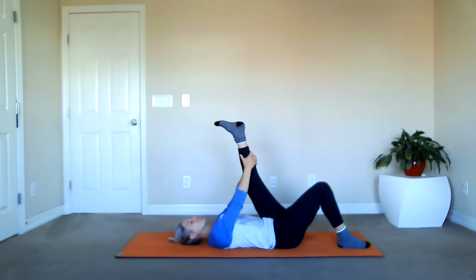Softening the shoulders, left and right. Even softening down the arms, down the left arm, and the left hand. Down the right arm and right hand. Feeling both arms and hands.